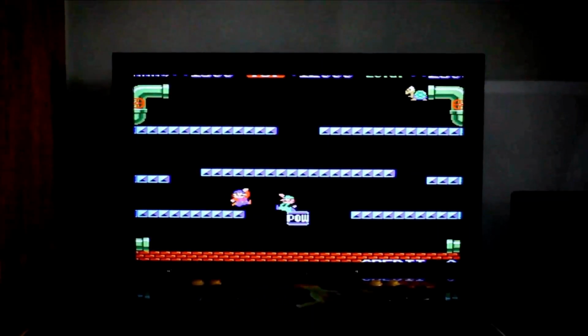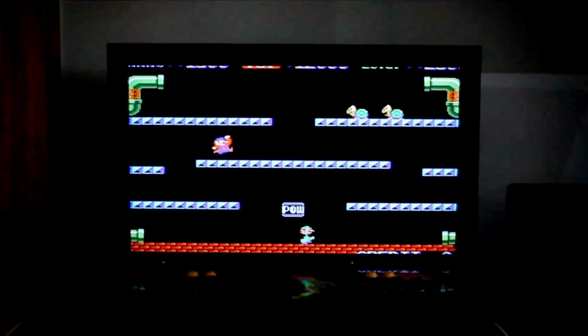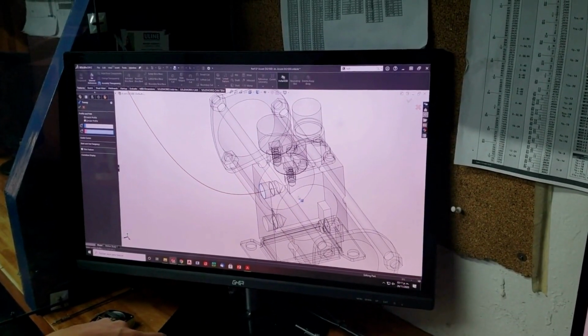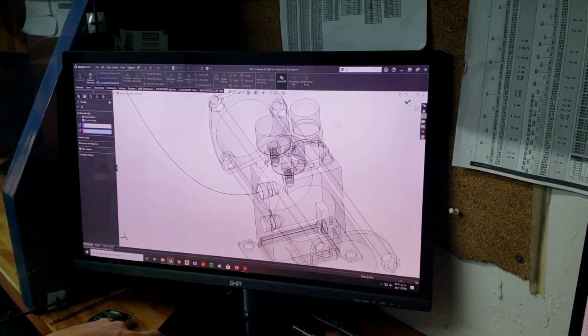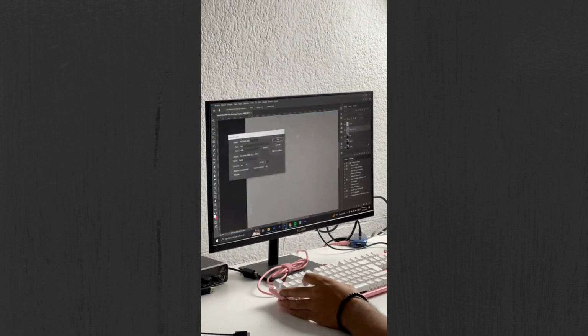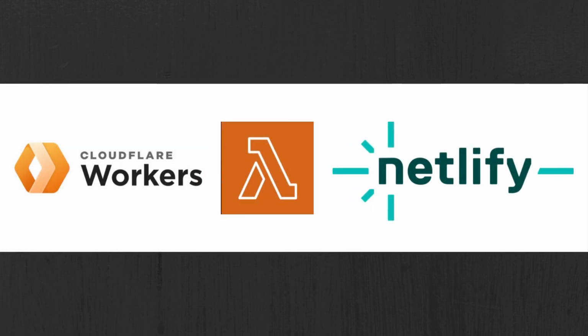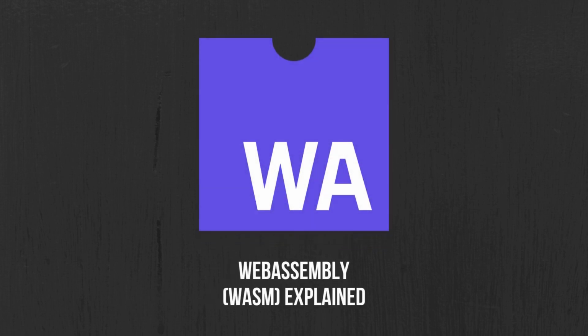So where does WebAssembly actually shine? Wasm can be used to create game engines, video editing tools, CAD and engineering simulations, image processing and AI filters, high-performance cryptography, running other languages in the browser, and edge computing through WASI. If your app needs heavy computation, Wasm is practically built for you.